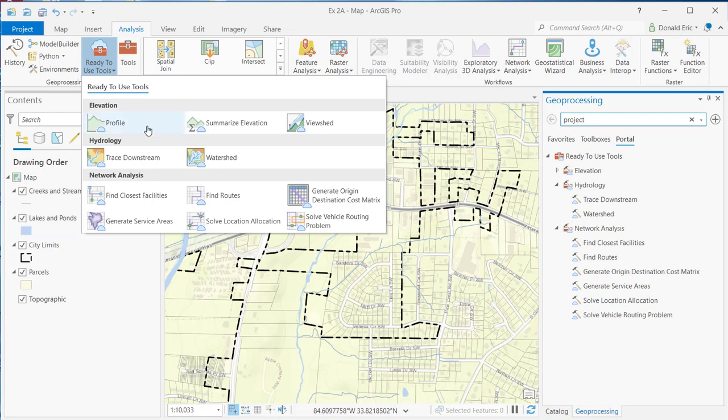Now, I need to make something clear here. When you run these tools, right, they are running as ArcGIS Online services, and they are pay-as-you-go types of tools. So essentially, every time you use one of these tools, you are consuming credits. The way that this works is that typically an organization will purchase a set number of credits as part of their license agreement, and then there are various things that you can do to consume those credits.